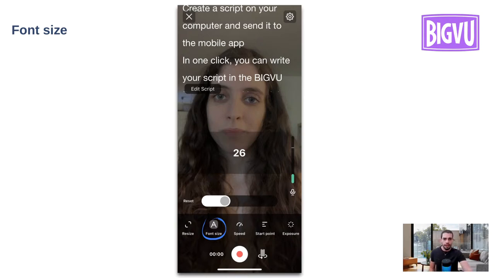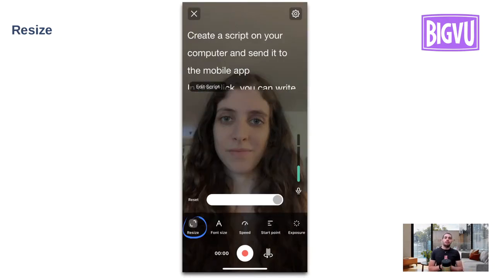Okay? Pretty good. The last icon and feature that we have here is the resize. If you don't want the script in the whole screen of the font, you can resize it to appear only in the middle. By default it will be in the whole screen. This is what we recommend. But for some users, it can be convenient to reduce the size of the teleprompter on the screen. Make sense?